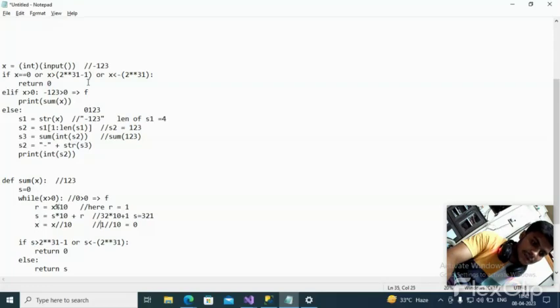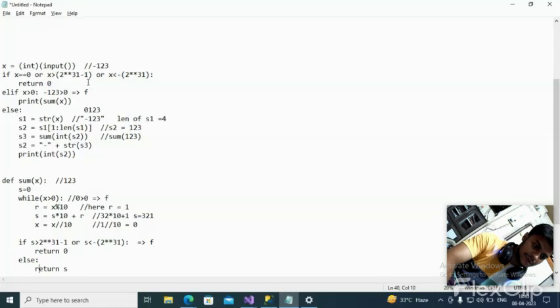At last our s value is 321, so we check whether 321 is greater than 2 to the power 31 minus 1, no. As we know, in an OR operator, if any one of the conditions is true, then we don't have to check the others.